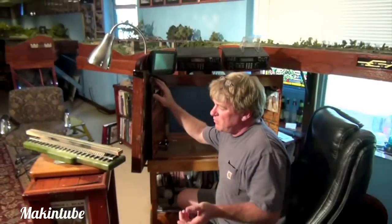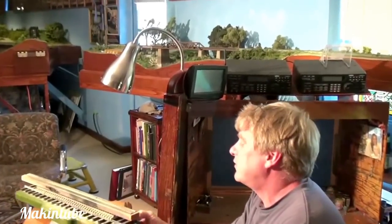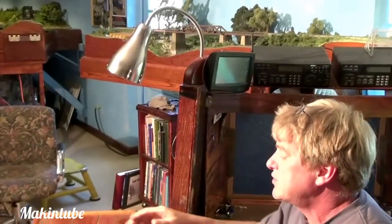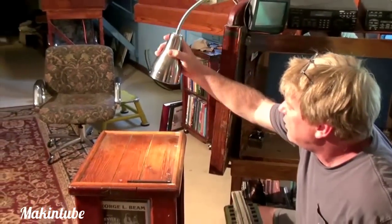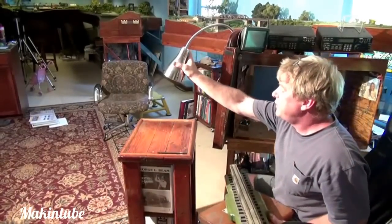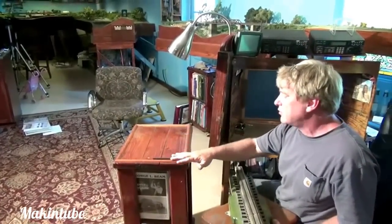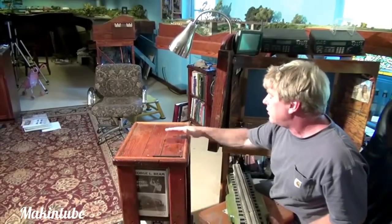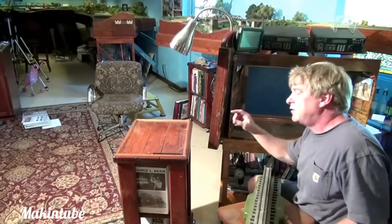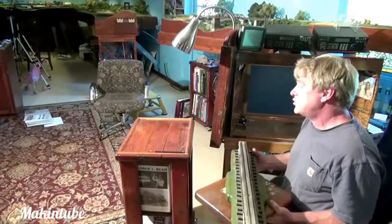Another feature I built on this: when the guys come over on Saturday evenings, we like to look at different models. So I built a table surface here that we could put our models on, with a really nice adjustable dimmer light. Plus it's a great surface for working when you're painting your models. You can put your oven tray here so that as you're spraying, you then put them on your tray and get ready to bake them in the oven at 120 degrees.